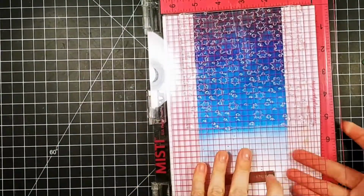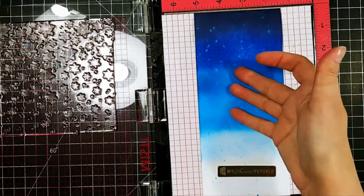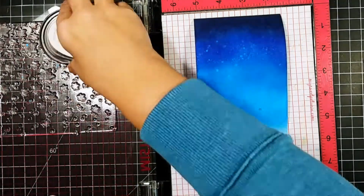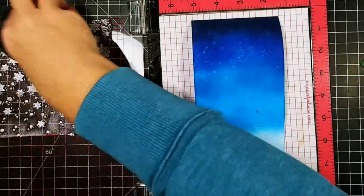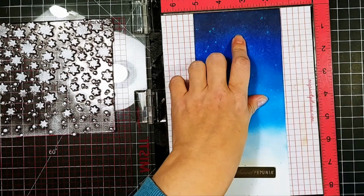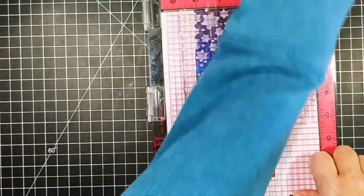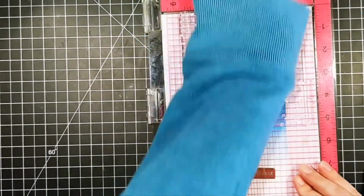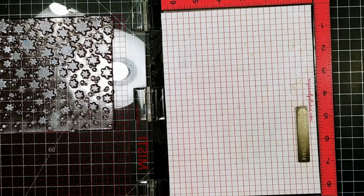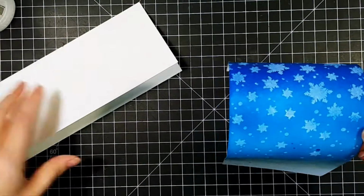Now, after I put the tree on there, I thought it still needs a little something. So I'm going to go ahead and stamp this background on here, and I'm going to use some white pigment ink, and I'm just going to have some snowflakes in the background. The white pigment ink softens so much into that blue ink that it's so subtle and so pretty. It looks really bold when I take it off, but after it dries, oh, it looks so pretty.